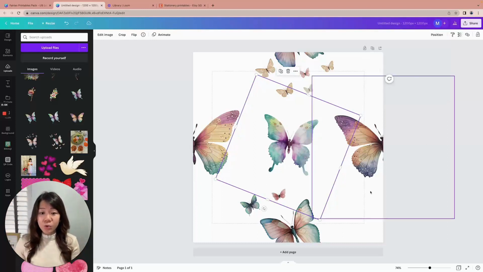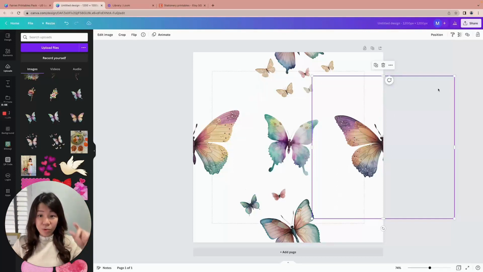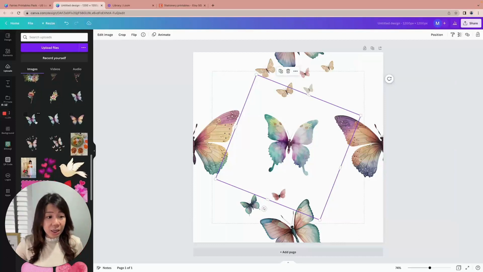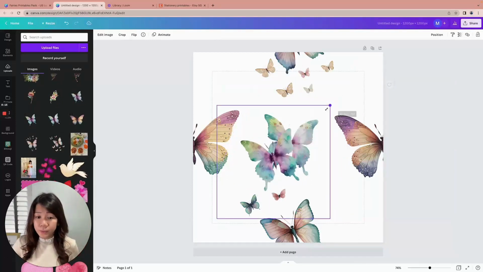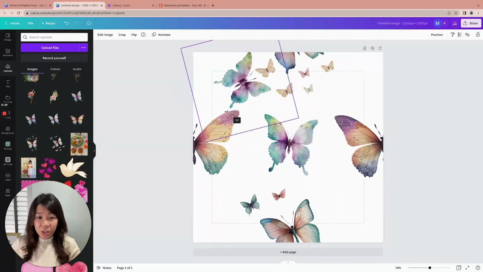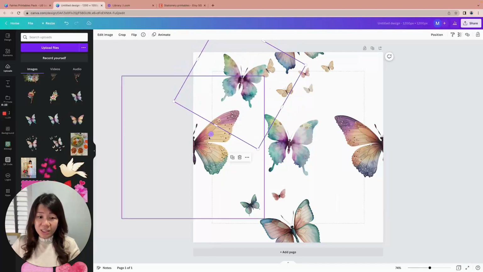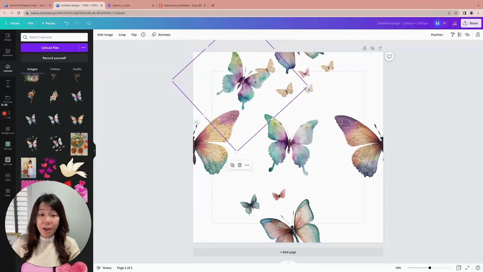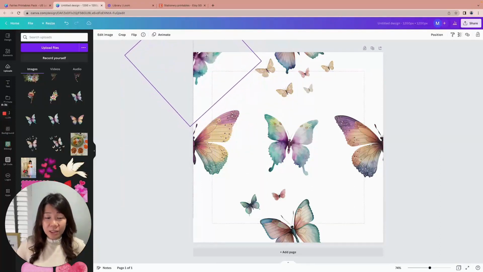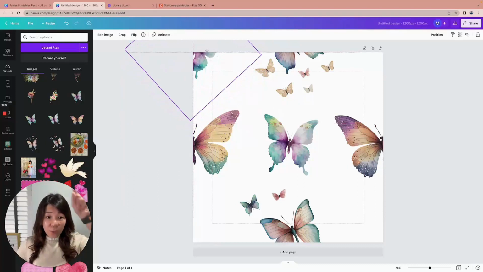And now I want this to be a little bit more fancy. I want to add some more to the corners as well. Okay, so same thing, we want to use the butterfly images. Let's choose this one right here. Now this one is a little bit trickier, so let's just do this. You can actually orientate it anywhere you want, all right? And same thing, the principle is the same. You want to adjust it until you find the pink lines to help you align them. Do you see now we have dotted pink lines? So now in this case, this particular butterfly is cut into quadrants, okay? And then we let go.